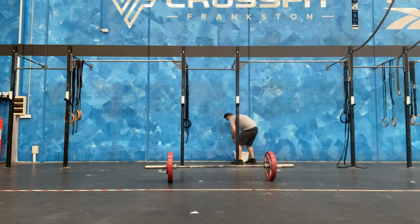So the cleans felt harder than expected. They did get a little bit easier towards the end of the AMRAP. That could also be not warming up properly, which may contribute to it. I did do a warm up, probably just not as much as I should have. But in general, it felt a bit heavy.